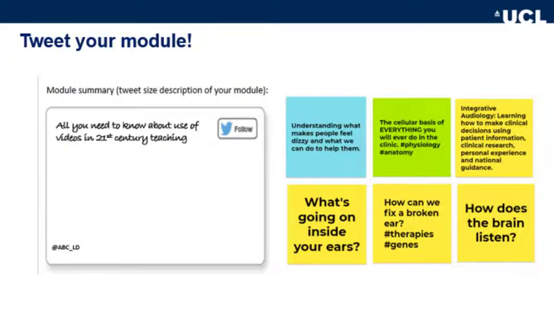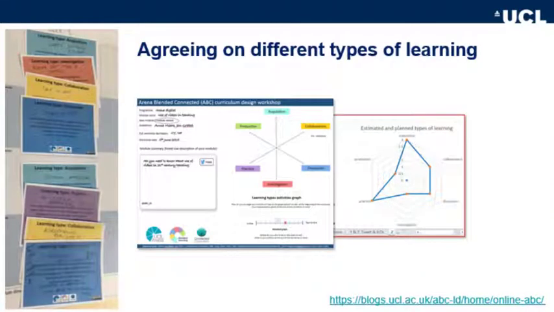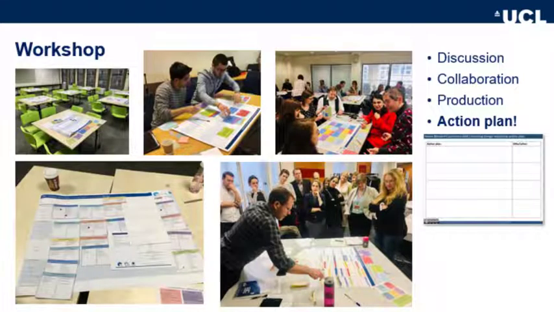One of the earlier activities is 'tweet your module,' where we encourage module teams to summarise the essence of their module in a very short number of words — tweet-sized. This is very effective for getting people focused, working together as a team, and deciding what they really want the module to be about. We then have discussion on the different types of learning the module might represent, both in face-to-face and online versions, which sparks a rich conversation about the variety of activities possible within any course. The main goal is for groups to discuss, collaborate, and reach a consensus together.